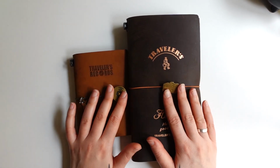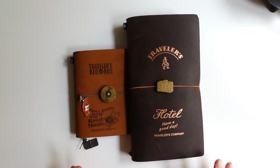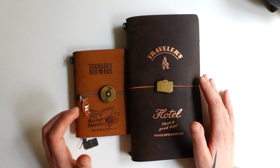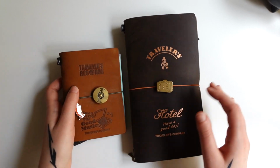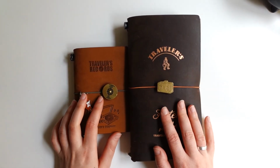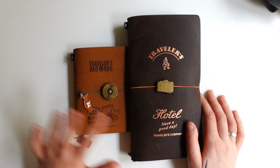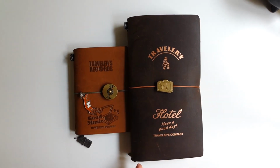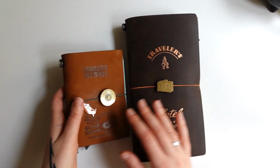They are always a big and important part of my journal setup every year. So I think they belong to this category of the often used, regularly used journals. And I use both sizes, passport and regular size, and I already mentioned that I like to switch the covers. I don't use the same covers all the time. I just switch them from time to time, depends on my mood, depends on the trip. So now I have my inserts in these two covers.